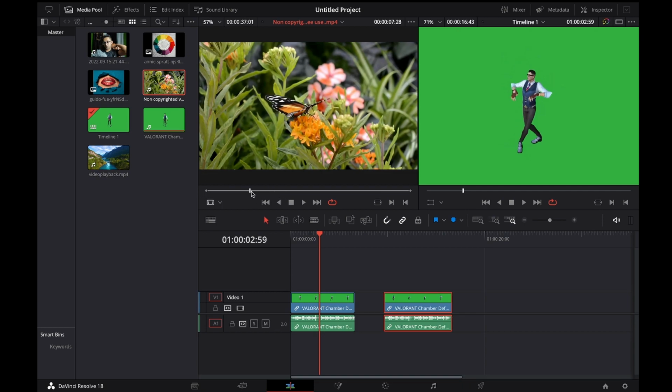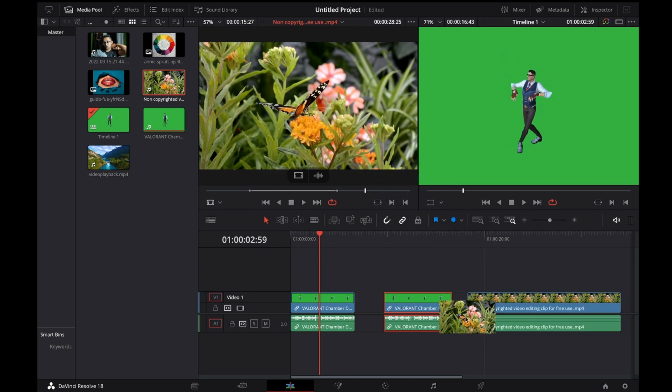If I want to do a mark in by using the keyboard shortcut, I can simply press I. It will do a mark in. And I can move to a different section of the video and press O to actually mark out. That will be trimmed, and now if I drag and drop it into the timeline, the trimmed video would be what we have in the timeline.